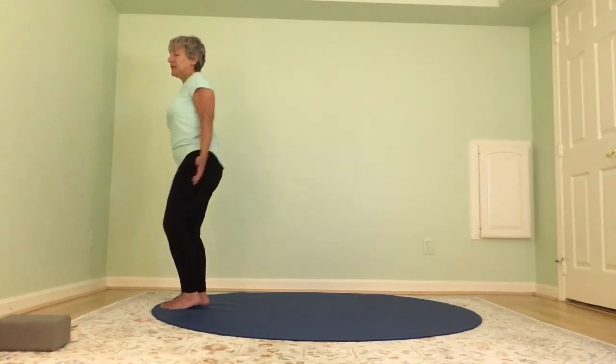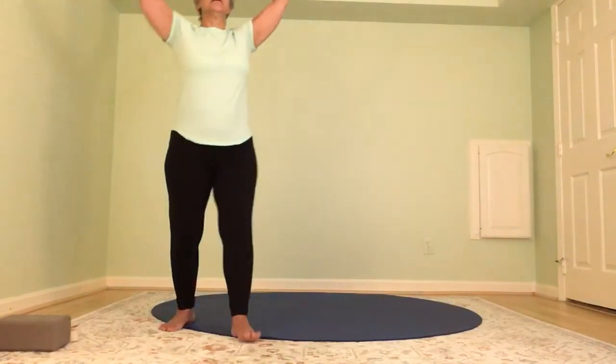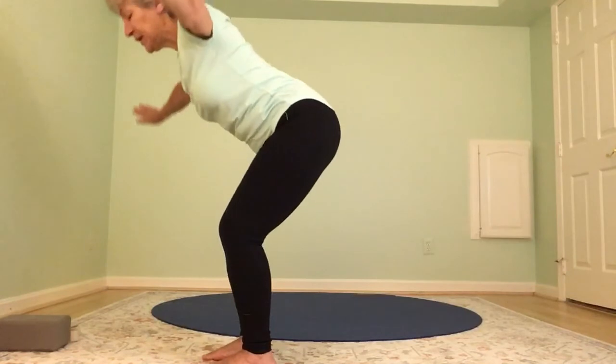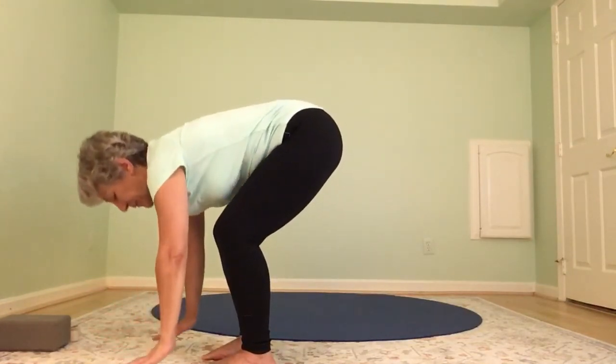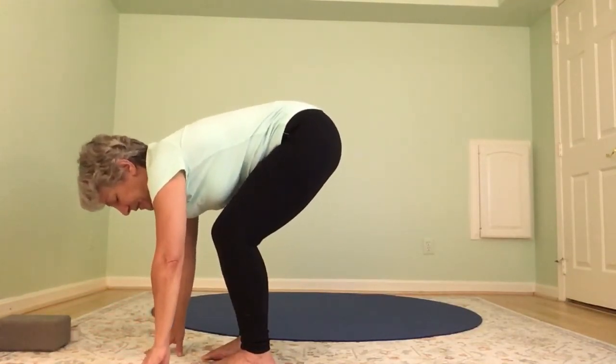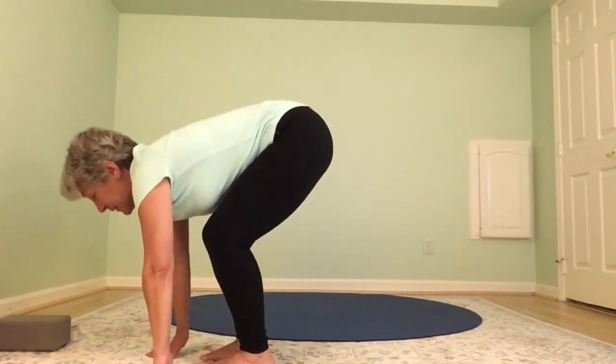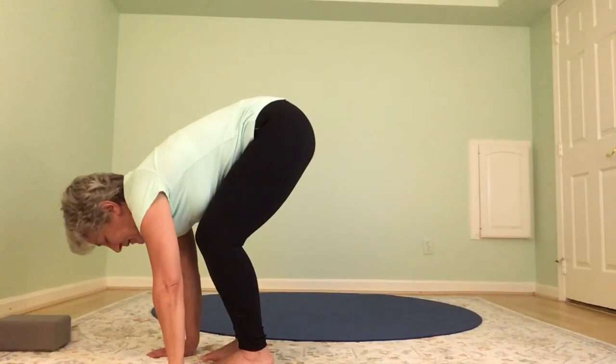And then inhale, float the arms up. Exhale, folding from the hip creases, swan dive. We want the hands to come to the mat, so the knees and hips are going to bend to accomplish that. Some people might be here. Other people might have the knees and hips bent.